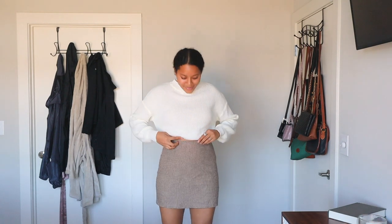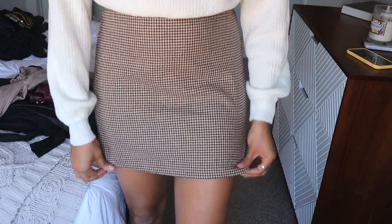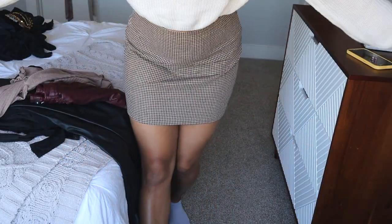Same sweater but different skirts — this is kind of a brownish plaid skirt, it zips up in the back and it's also high-waisted. I really do want to start wearing skirts again. Let me show you guys what these things actually look like up close. The pattern is nice, it's a pretty good length — about halfway down my knee — and it's high-waisted, which we love. I really do like these two skirts. And this last top is just a chill, loungy v-neck top — I'd probably wear it somewhere casual or just chilling around the house, maybe even sleep in it because it's pretty soft.